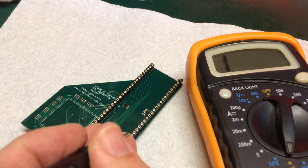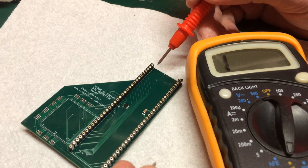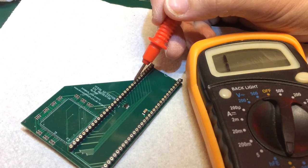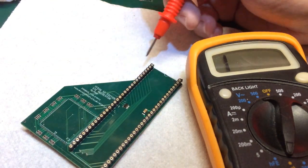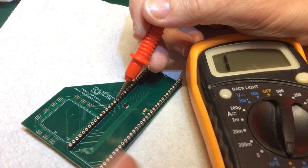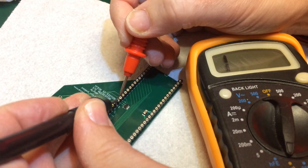So nothing from pin 1 to pin 16 should be to ground. So 1, 2, 3, 4, 5, 6, 7, 8, 9, 10, 11, 12. Lost my count. 1, 2, 3, 4, 5, 6, 7, 8, 9, 10, 11, 12, 13, 14, 15, 16, that should be ground. There we go, so none of these should be short.